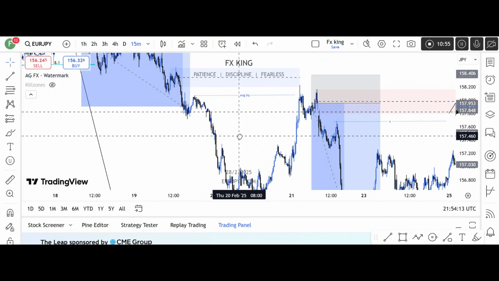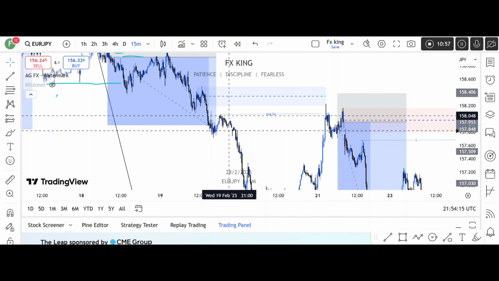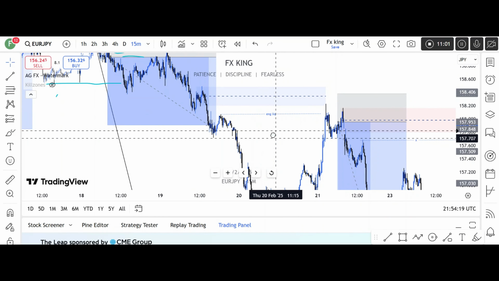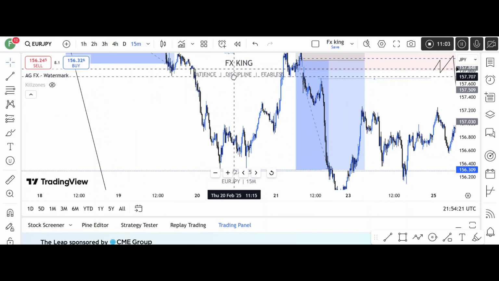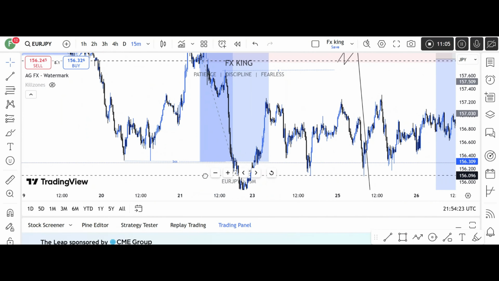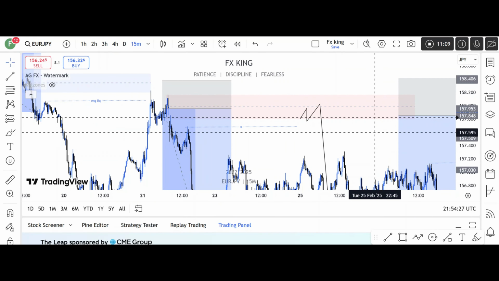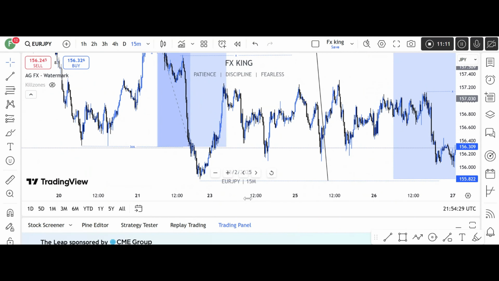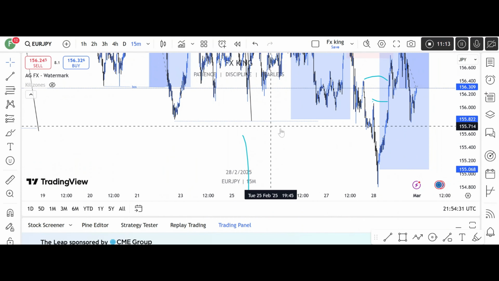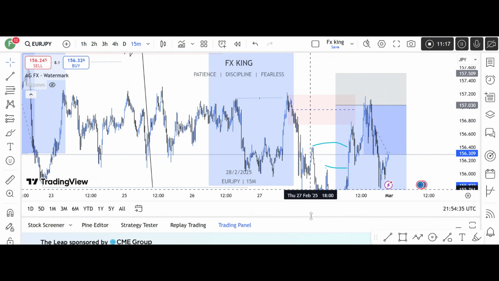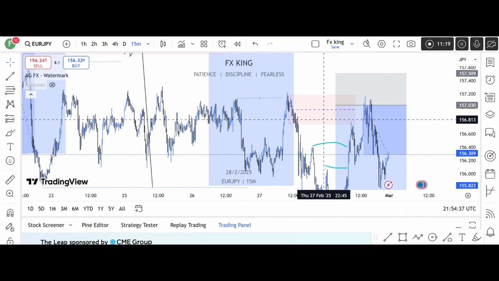So we have this move here. The move had an engineered liquidity before it. After that, it tapped into an order block or a supply zone, and we sold off. And that's the very thing we're anticipating here, but the market did not come into this zone. It created a new break of structure down here. This is a new break of structure, and after taking out liquidity, it's selling from this supply zone here.